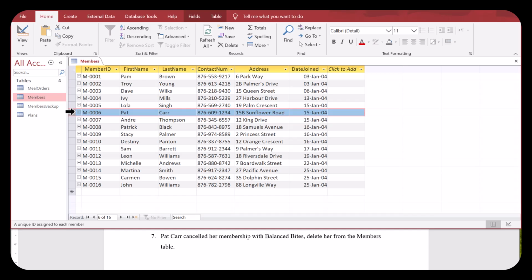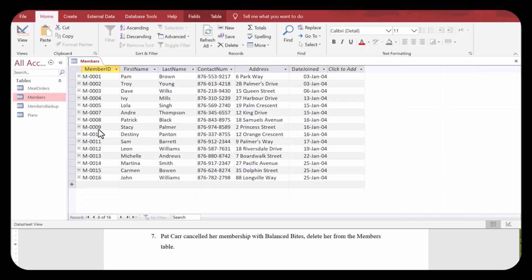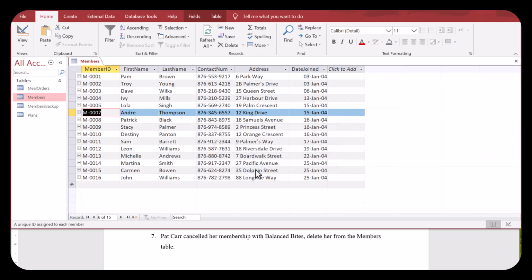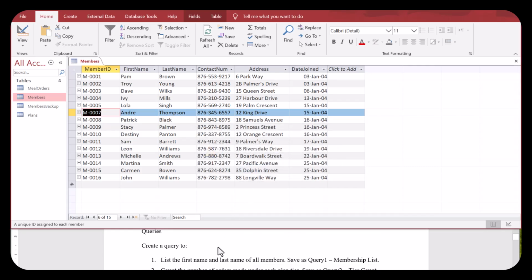She has ID M0006. So I simply select the record and I can right-click and select the option that says delete. And yes, I want to proceed with the delete.